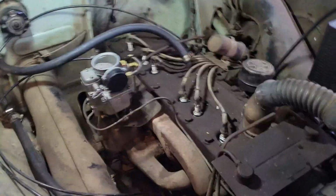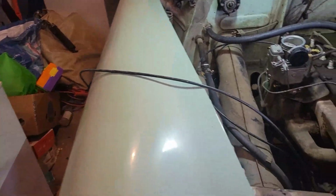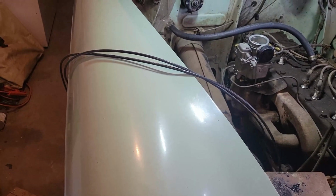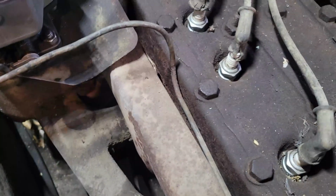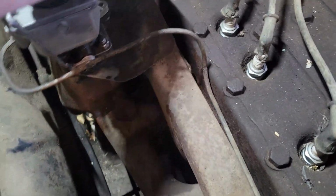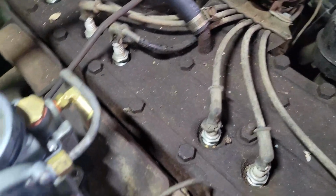I do got to fix some spark plug wires. Ah, that hurt. I do got to fix some spark plug wires because this one back here is just not doing anything, right? So, not a big deal. I got this long line running through here that doesn't really need to be there. It's for the fuel system, the fuel lines. So I'll have to figure out which one goes where. And then I got another line down here that's to do with nothing. I think one of these goes to there, and the other one goes somewhere over here, or something. I don't remember.